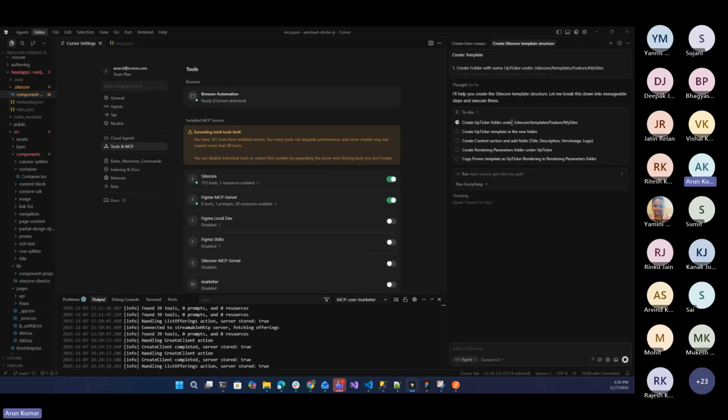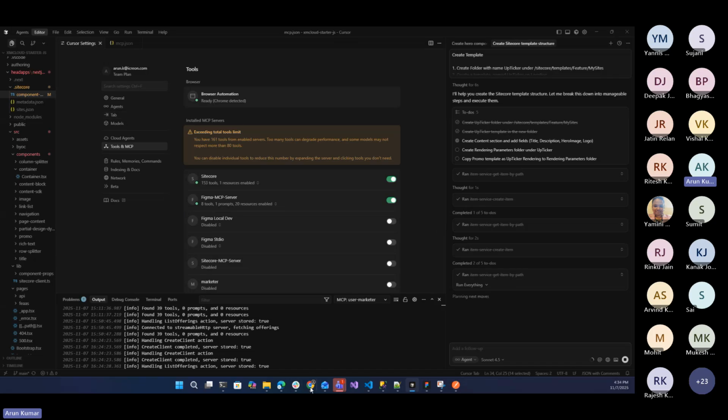The agent AI automatically identifies which tools need to be executed based on the prompt, executes the API, and writes the information, creating the template inside Sitecore. It will take some time.